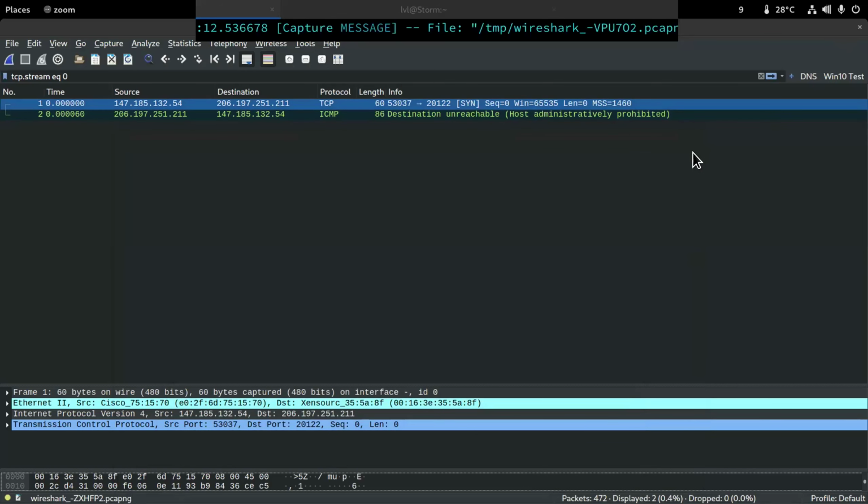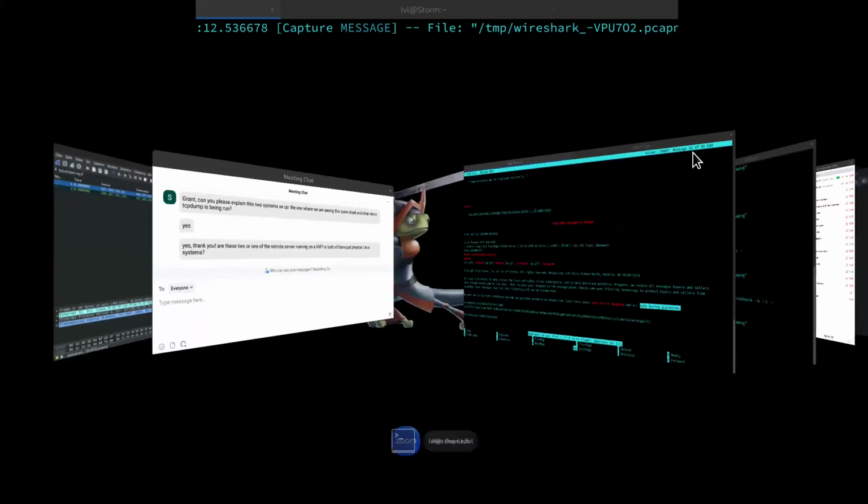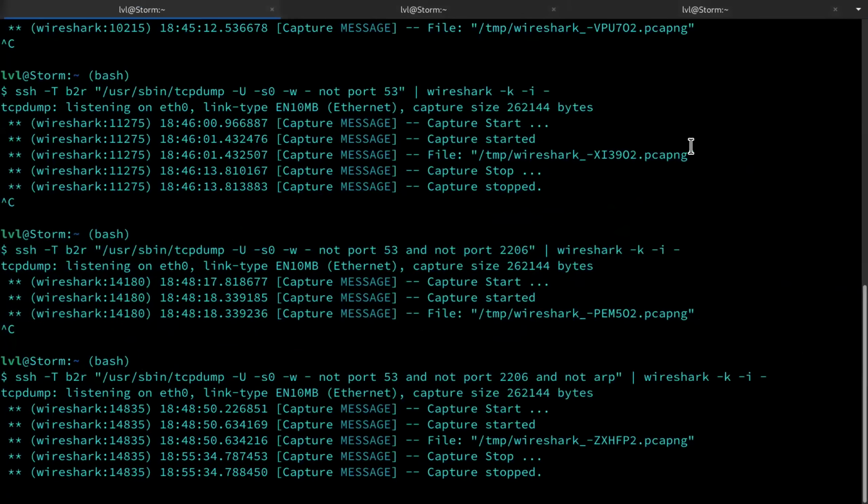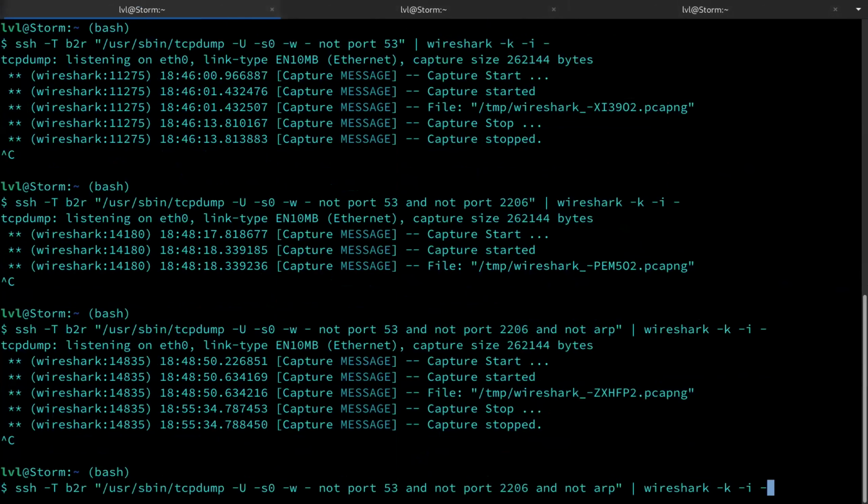Well, what I was going to suggest is let's go back and kill this. And if I'm not blowing smoke, this should give us only DNS traffic, right? Yes, with the caveat that it doesn't do DNS over HTTPS or DNS over TLS, but it will get traditional DNS.